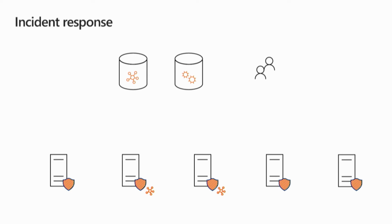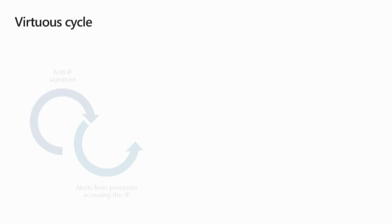Once I've understood how an adversary got into my environment, once I've remediated that root cause, and I'm ready to actually kick him out, then I can flip all of our machines from response mode or investigation mode into remediation mode, right? So I've flipped red, and then once those machines realize that they're in remediation mode, they can pause or terminate processes that contain malware. And the nice thing is, if malware comes back, right, if that adversary is still present in the environment, these machines will, on demand, suspend those processes and give us another alert saying, hey, it looks like remediation wasn't complete, but don't worry, we've paused this malware to give you more time to respond.